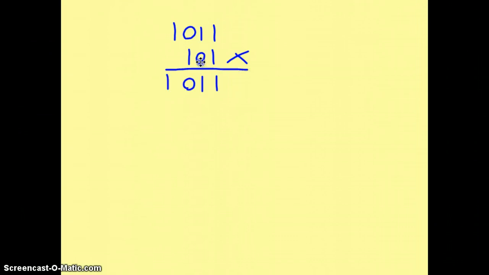For the next bit, we've shifted along by a column, so we need to put the 0 in there to show that shift. 0 times 1 is 0, 0 times 1 is 0, 0 times 0 is 0, 0 times 1 is 0.